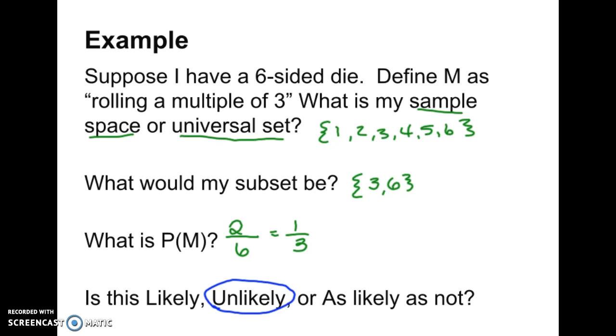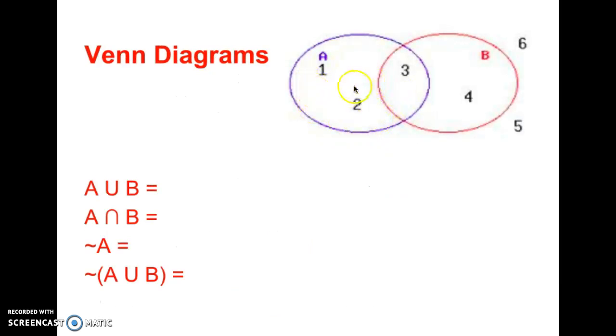And now we will move on to Venn diagrams. Right, so a Venn diagram in math is the same as what you would have done in either a science class or a social studies class or an English class. This blue circle are all of the elements that are in A. So that will be 1, 2, and 3. This red circle is all the elements that are in B, which are 3 and 4. This part where they overlap is what they have in common. So that's 3 is in both A and B. And outside of here, we have 5 and 6. So those are not in A and they are not in B.